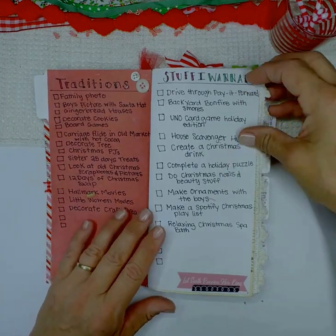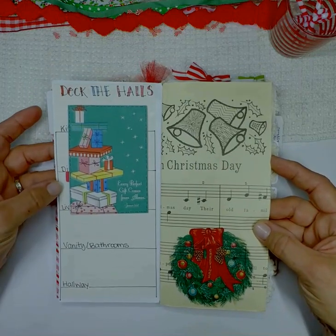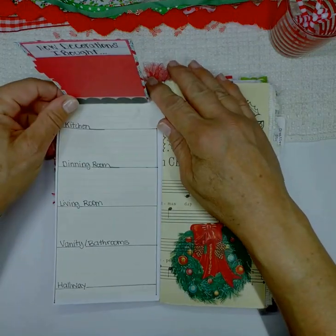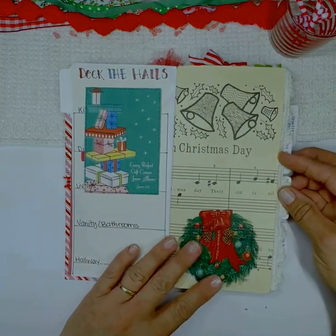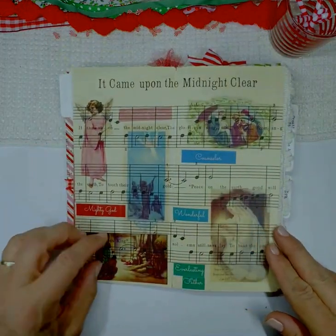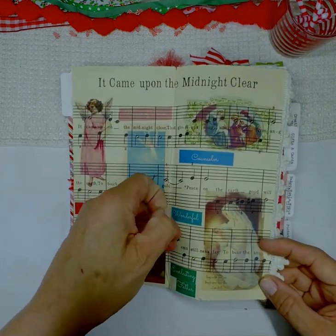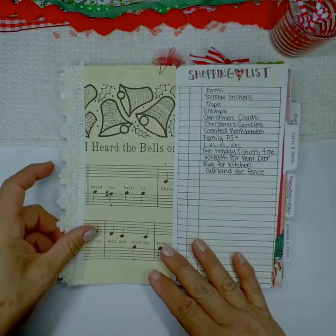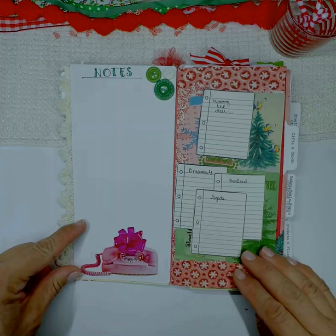I actually love decorating, so I made sure I made spots for that. I love printing Melissa's ephemera on sticker paper — I love how it just shows through — so I printed a bunch of them on sticker paper. To hold my tabs in my book, I use clear stretchy jewelry-making elastic.